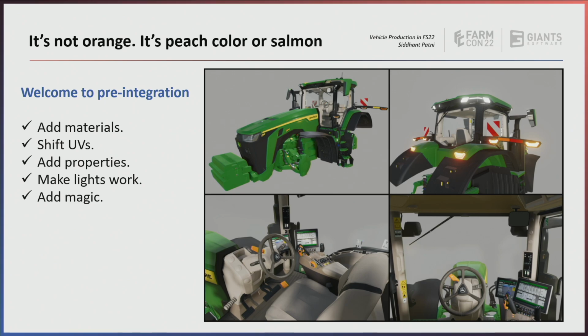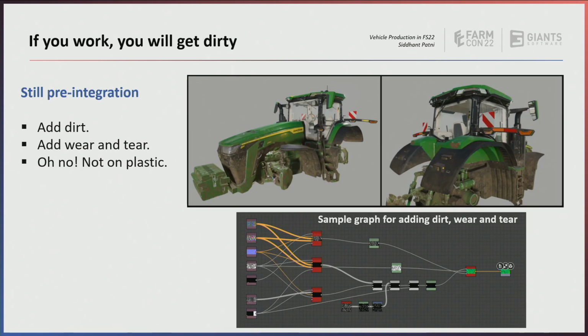It is a bit of a technical process, but to simplify it, we take the 3D model and add a bit of magic to it so it starts to look more real. It is where the metals will start to shine, the glass will start to look more like glass, the seat starts to look more comfortable, and the light starts to glow. It is now when we can actually start calling it a tractor for Farming Simulator.